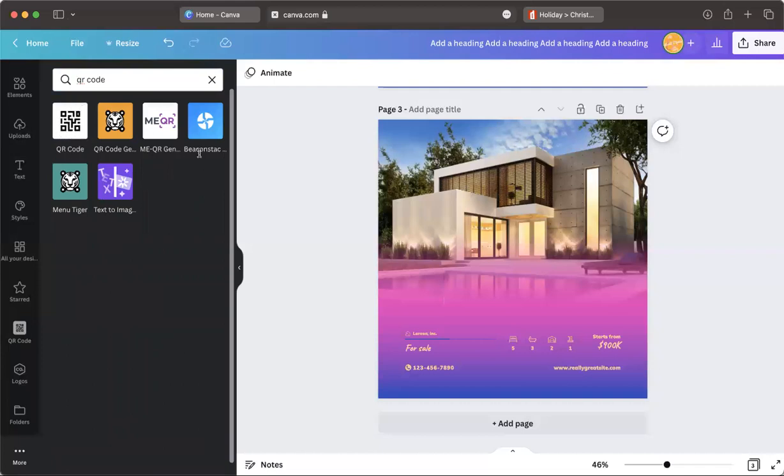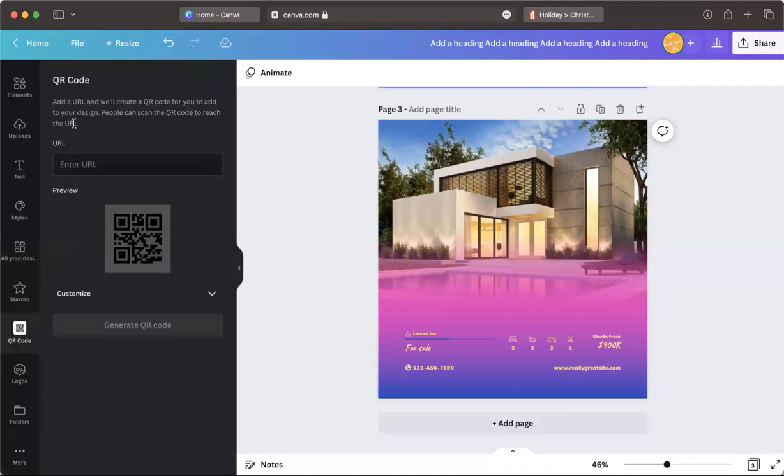Use that one because I haven't used these other ones, and because they're outside sources, they could, I don't know, charge you to do that. So just use a regular one. If you use it one time, it'll stay on your little bar over here. So that's kind of fun. And literally all you do, it's free. You do not have to pay to have a QR code. Most websites will make you pay for it. And that's obviously a big pain to have to pay for every QR code that you do.